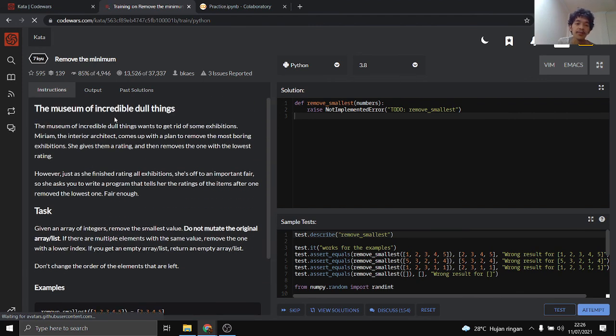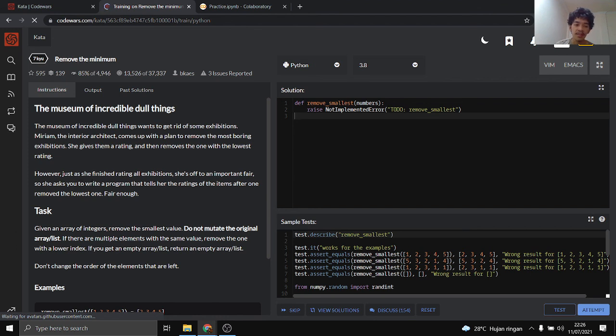The Museum of Incredible Dull Things wants to get rid of some exhibitions. Miriam, the interior architect, comes up with a plan to remove the most boring exhibitions. She gives them a rating and then removes the one with the lowest rating.